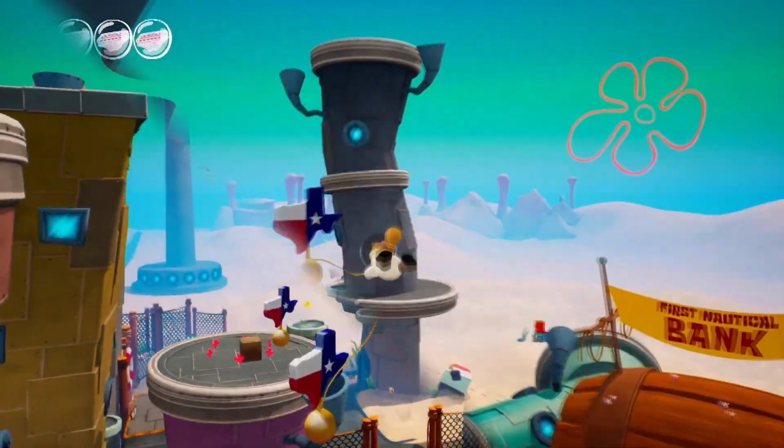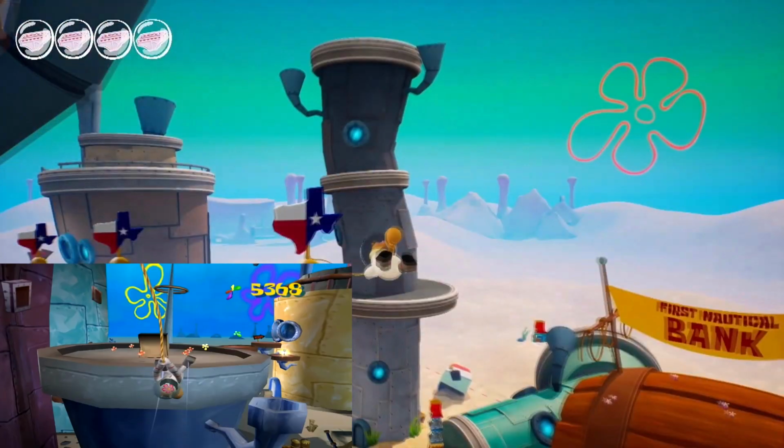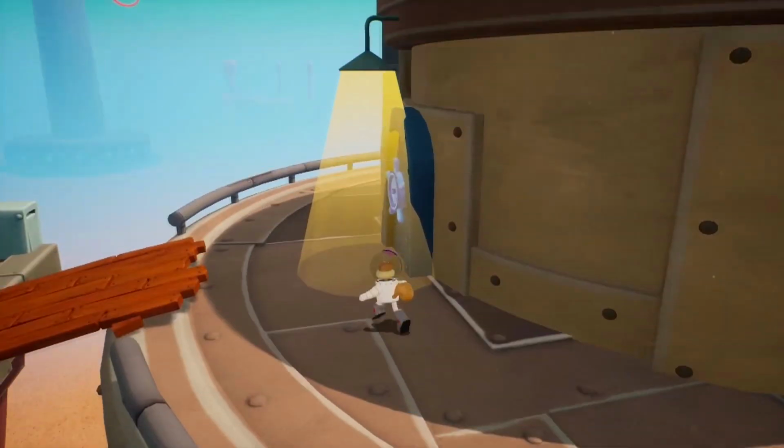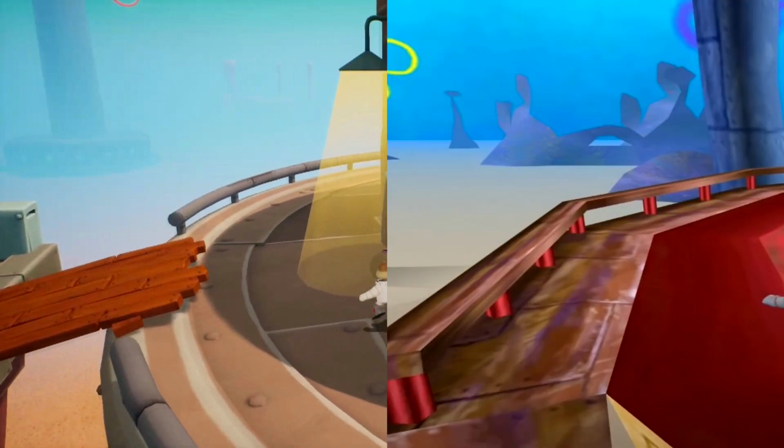We get a better look at the skybox. This time we have like a triple gradient going on: green, dark blue, and light blue. I like it. Again, about the filter. Like I said before, in certain areas it looks too overwhelming. Here, for example, looking at the original, can you really see what's going on in the back? You can't really see what's present. It's too overpowering. What do you think?